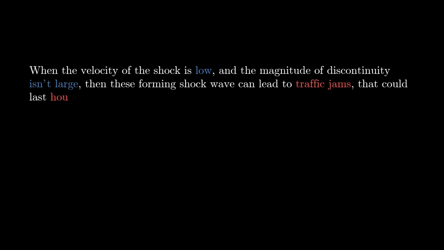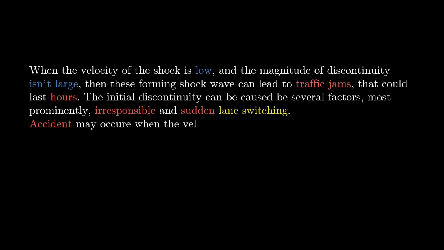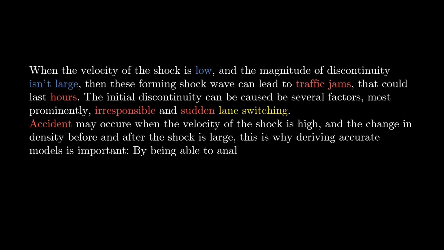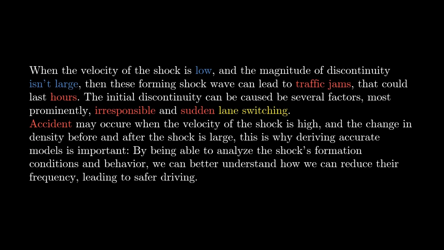Depending on the velocity of the shock and the magnitude of discontinuity on both sides of the shock, a huge oncoming shock wave may be heading towards the incoming drivers at the rear, which are moving at relatively high velocities, and they are none the wiser. These shock waves, along with human error and inattention, can potentially lead to serious accidents. This is why these types of backward moving shock waves are a great safety concern in traffic engineering.